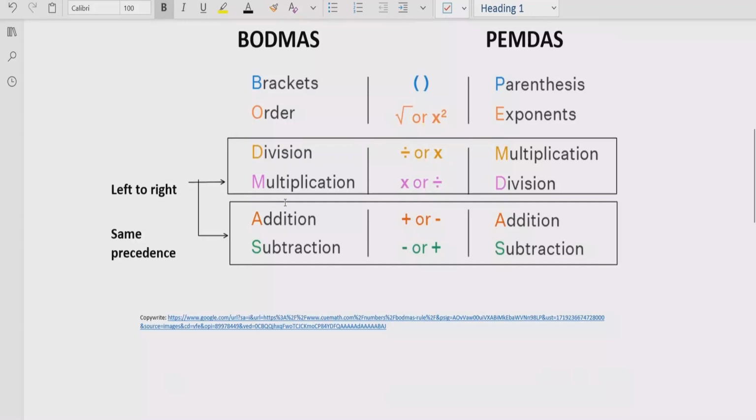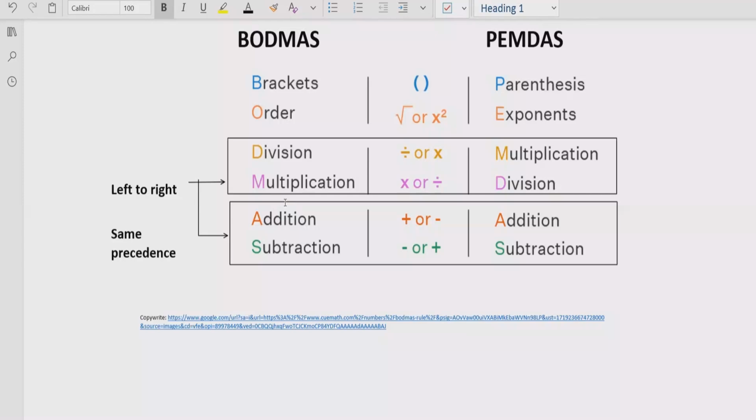Now let's talk about the rules which we can apply to solve the given expression. Here we will discuss two rules, the BODMAS and PEMDAS rules. These rules we can apply to solve any arithmetic expression. And the rule says if your expression contains any bracket or parenthesis, you have to solve that part first. After the bracket, you have to see the power of any number. If your expression contains any number which has a power, you have to solve that part after the bracket.